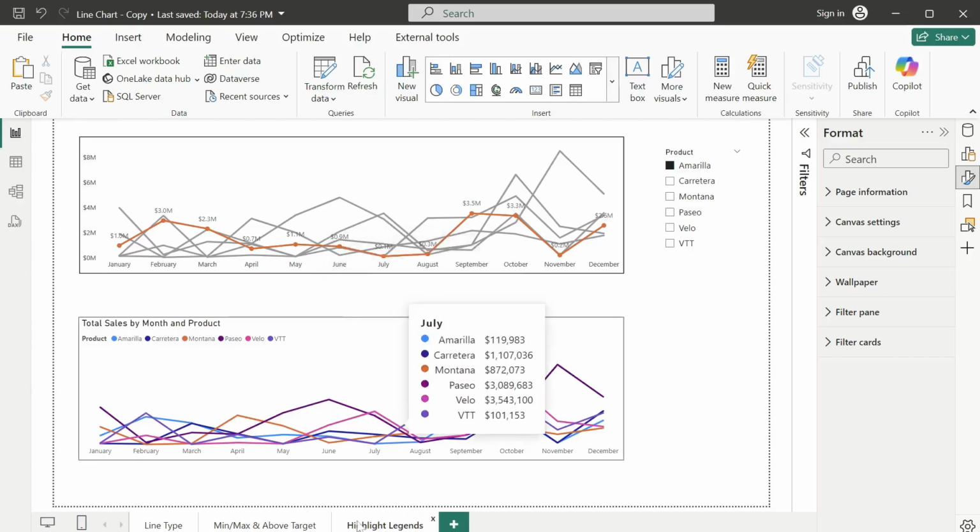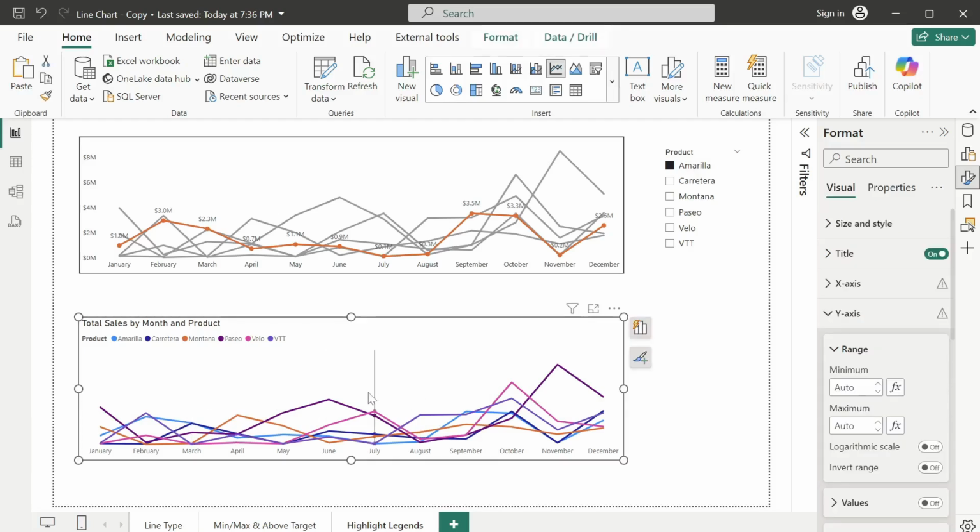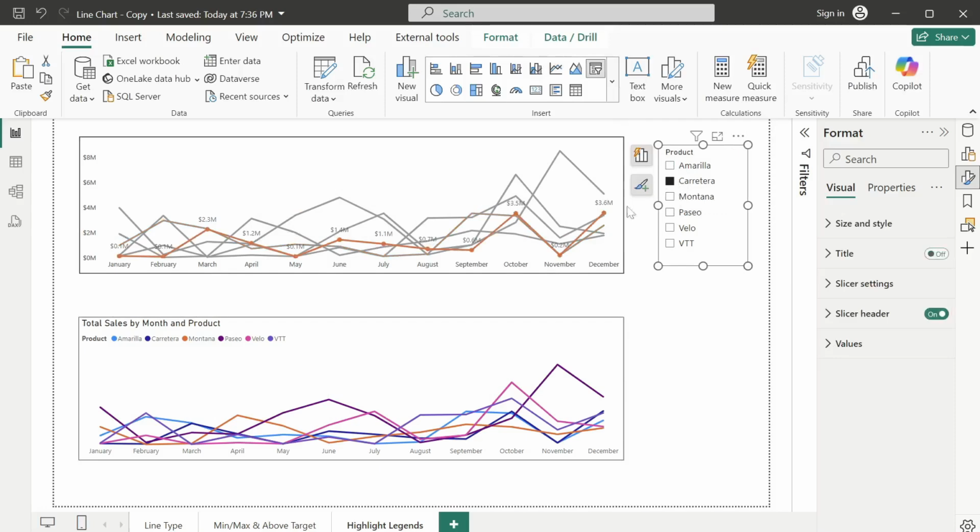On this next page, I have a way for you to clearly highlight your legend to pass detailed information. You can see that when you put the product on the chart, you cannot really make sense of what's going on here, but you can modify this to look this way, in the sense that when you now click on any particular product of interest, that particular product is highlighted and compared to other ones, and you can clearly see and make decisions from this. So let's get started on how to build these amazing charts.